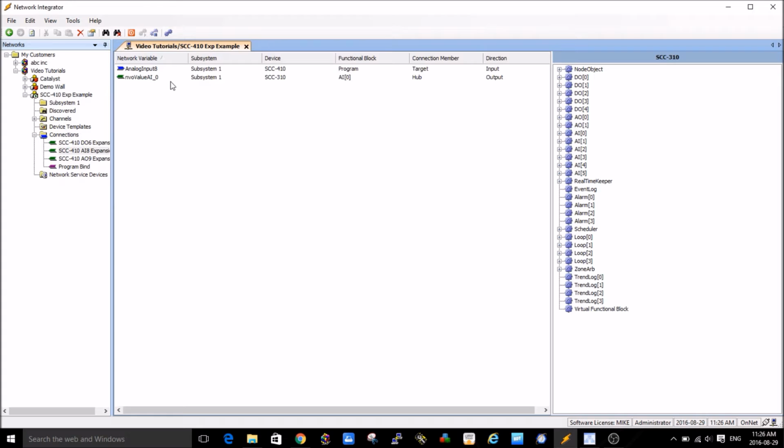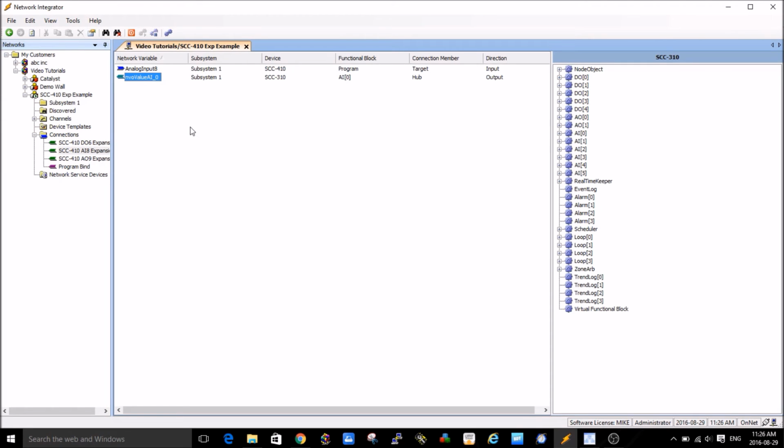So basically you can see I've taken my network variable that I created in my Catalyst program from the 410 called analog input 8, and I've connected it to a network variable out of the 310 called NVO value analog input number 0. So anything that happens in the SCC-410, my Catalyst program will get updated this way.